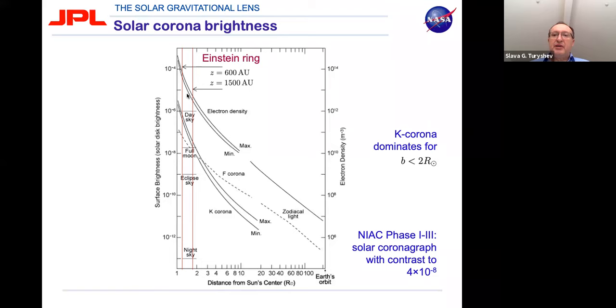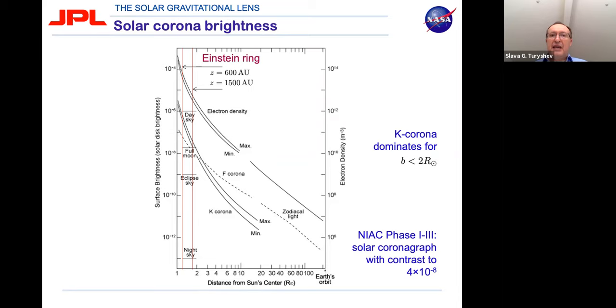But realistically, our coronagraph does what? It actually blocks the sun. There will be some leakage from the coronagraph because nothing is perfect. And so we need to block the sun only to the level of the solar corona. Realistically, if we do that, this is good. To block the solar corona, we are not requiring coronagraphic capabilities similar to those developed for WFIRST. We are not talking about 10 to the 10th contrast ratio. We're talking about 10 to the 6th, 10 to the 7th contrast ratio, very different. The coronagraph that we developed at JPL is capable of doing this.